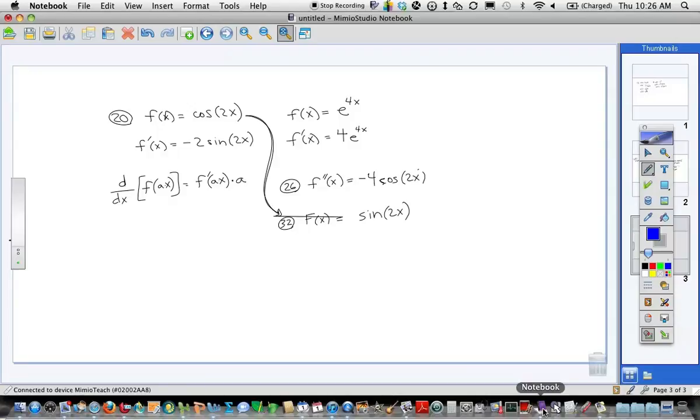We'd say, okay, if I do the derivative of sine, that'd be cosine 2x, but I'd have to kick out a 2, and there's no 2 there. So there must have been a 1/2 sitting there, so that when I did the derivative, which was cosine 2x, kick out a 2, the 2 and the 1/2 would cancel. And then don't forget plus c.